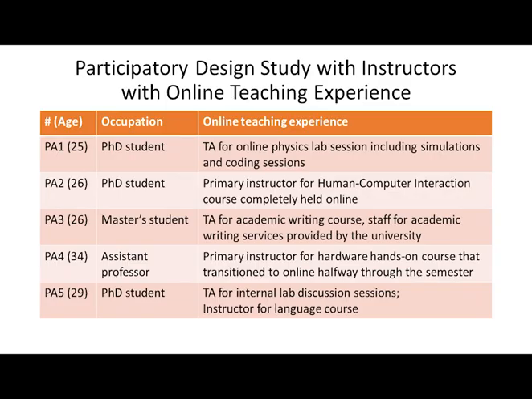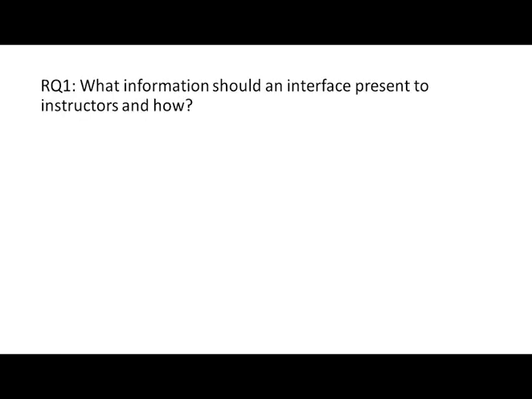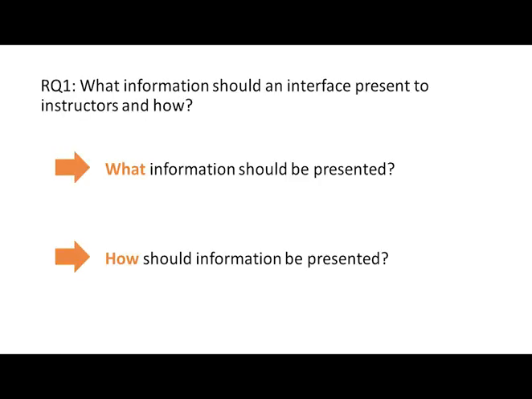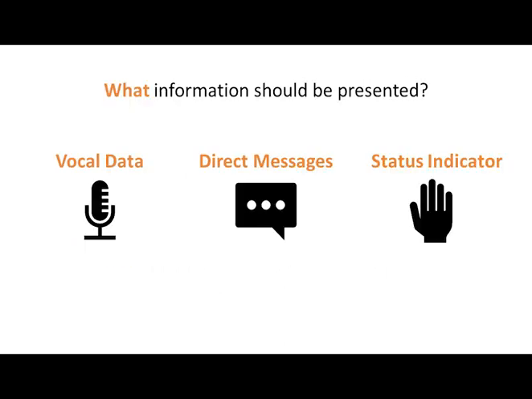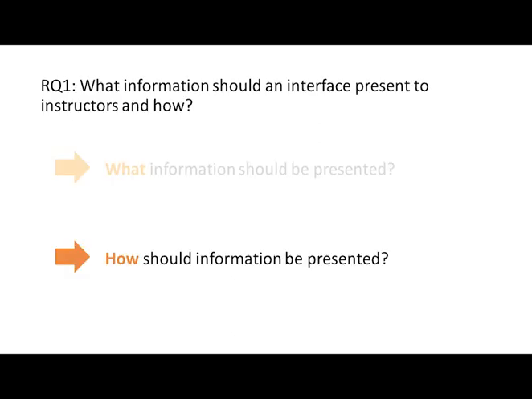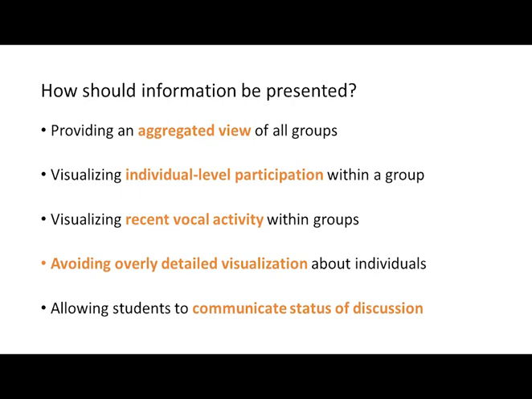To answer this, we conducted a series of participatory design studies with instructors who have experience teaching groups of students during online classes to identify what information should be visualized and how to present this information to instructors during online classes. In terms of what information should be visualized, the participants expressed a particular interest in vocal data, direct messages, and status indicators. We share a short summary of our design guidelines based on the participants' feedback.